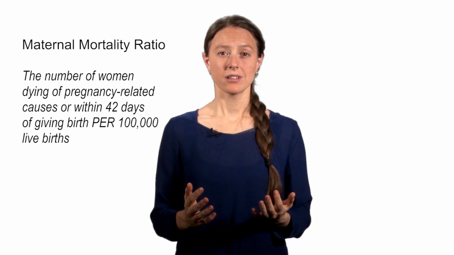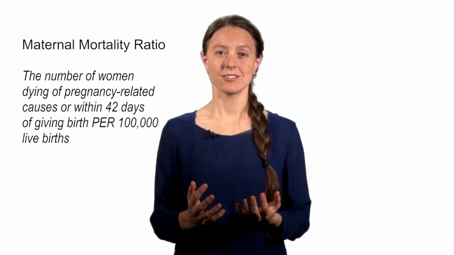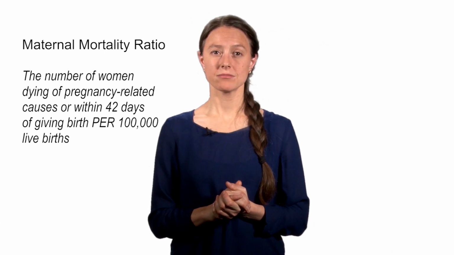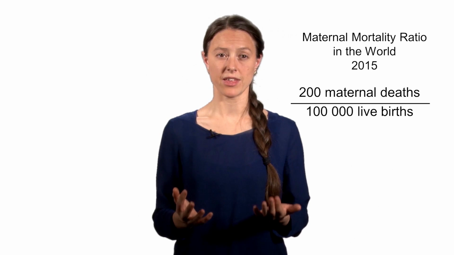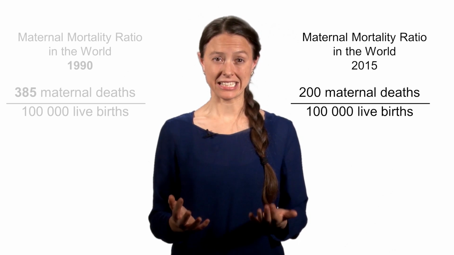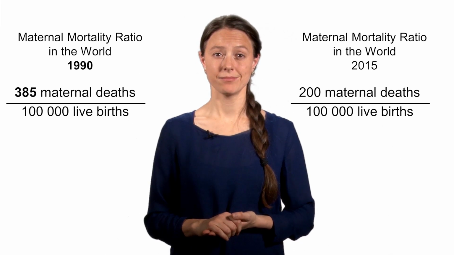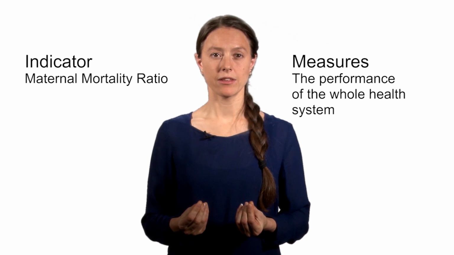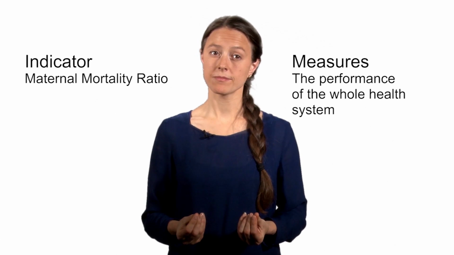Saving a mom is one of the best things you can do with resources, but it is quite complicated. Today, maternal mortality ratio in the world is about 200 maternal deaths per 100,000 live births. In 1990, it was almost twice as high. Maternal mortality ratio is actually a good indicator of how a whole health system works.